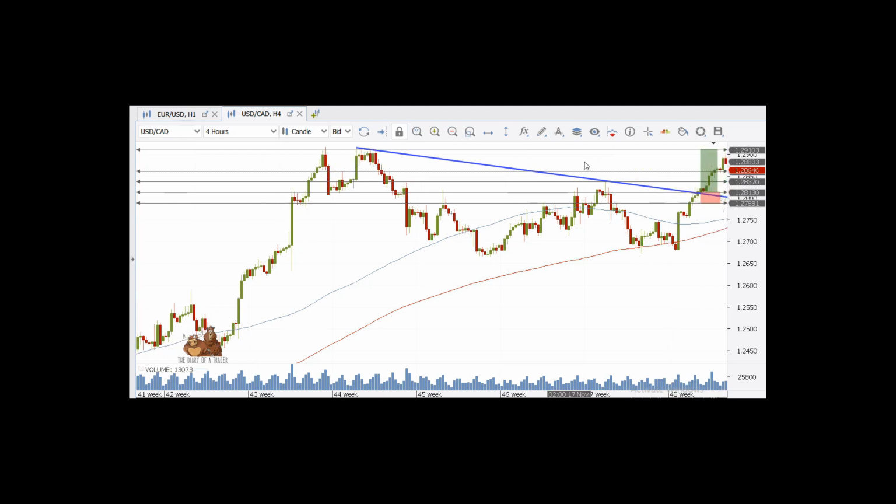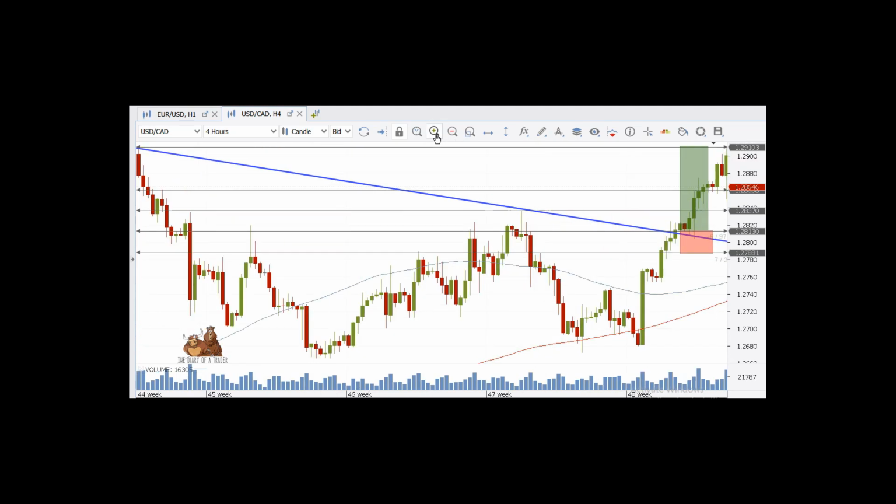Because the longer the trend line is, the more sellers you have. You have people who are selling the price here because they think the price is going to rebound from here and go back below, and those people are putting their stops here. This is why it's important to always be in the trade at the right time and not wait too long, because usually breakouts happen very quickly.